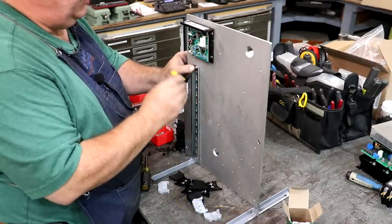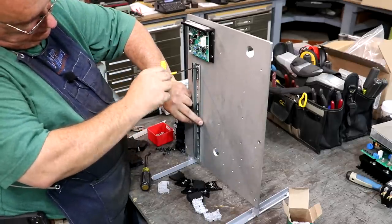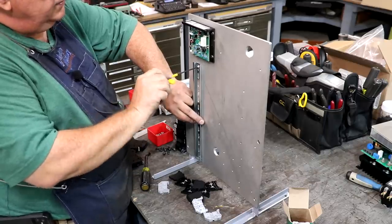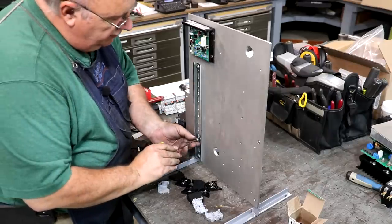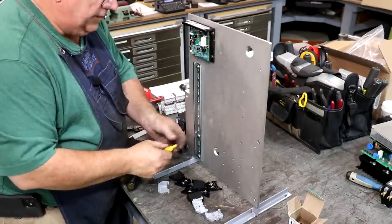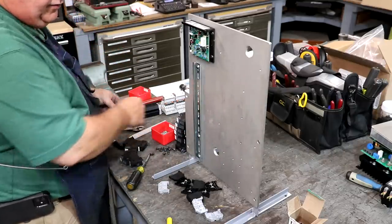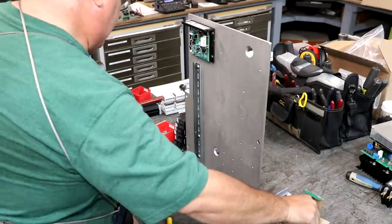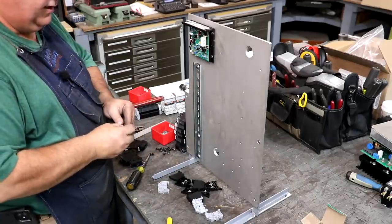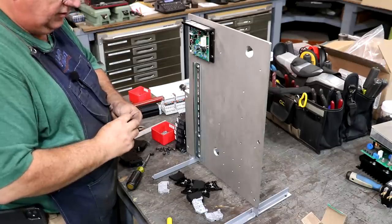So next we'll put this DIN rail in. I'm gonna start up here at the top and we'll kind of work our way down. This DIN rail is designed for different components to just kind of snap to and lock to. So it's just kind of a mounting rail. It's a universal mounting rail for a lot of different electronic components, and makes everything a lot easier when you have a good solid surface to mount things to.